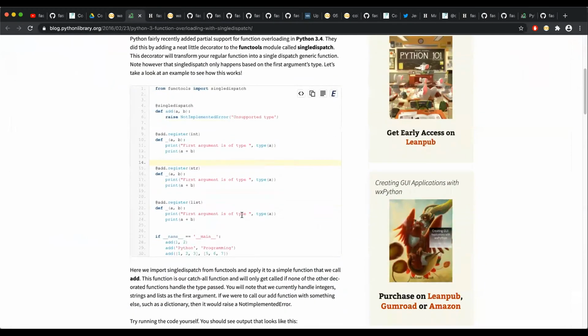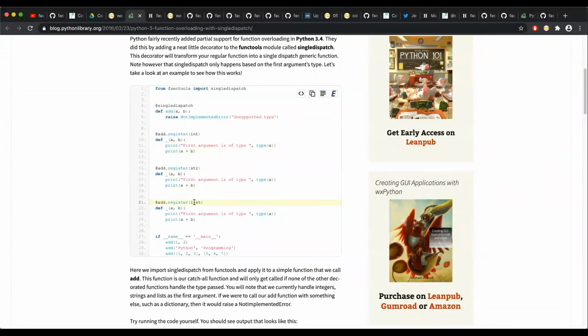So imagine that you just have a function add, and you define a method, and to define the method, you register each of the possible types. So I register an add method for ints, and I'm going to say a plus b, and I'm going to make sure, in this example, a was an int, so I register for int, I register for a string, I can have an add function for a string, and I register for a list. So I have so far registered for int, string, and list.